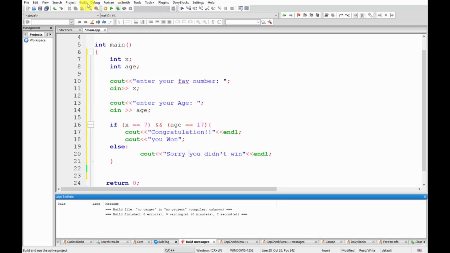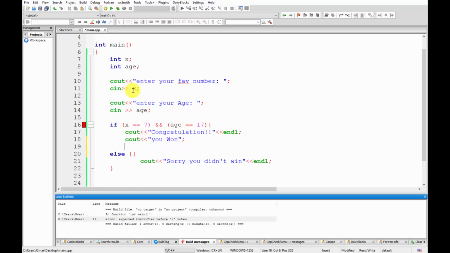So let's run it and see what happens. We need to close this one, we forgot to do that. So let's run it and see what happens.